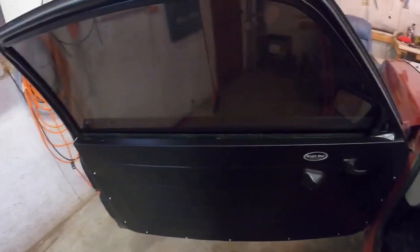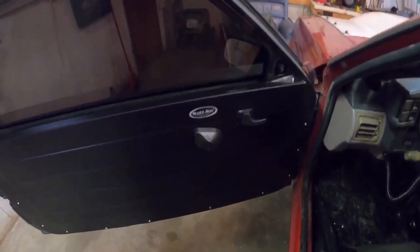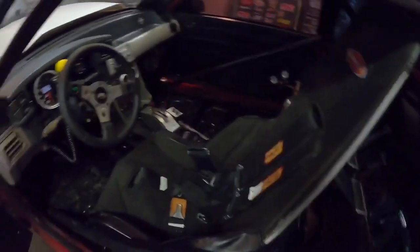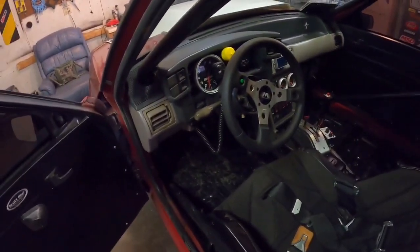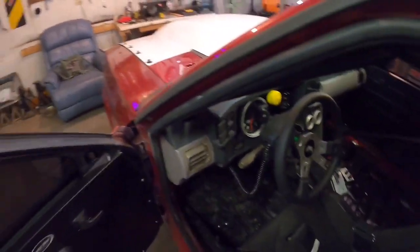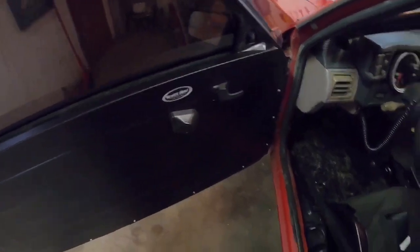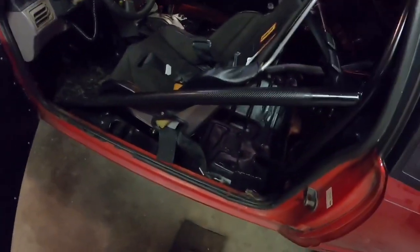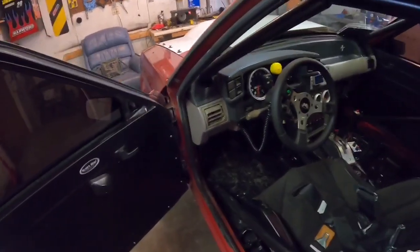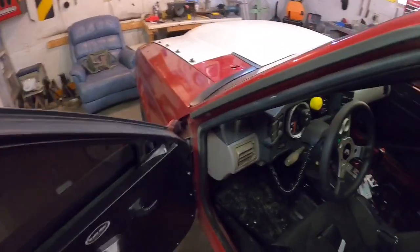The windows will be permanently fixed up. I know how to do that. And the only reason I'm doing this is because of one major problem with this car, it's not really a problem, but I'll fix it eventually: the factory wiring harness for the body that runs all the lights and all the door switches and all that has been ripped out of this thing. Not by me, by the previous owner. They messed it up, so I'm gonna have to rewire this car just with a relay panel for the headlights, taillights, brake lights.